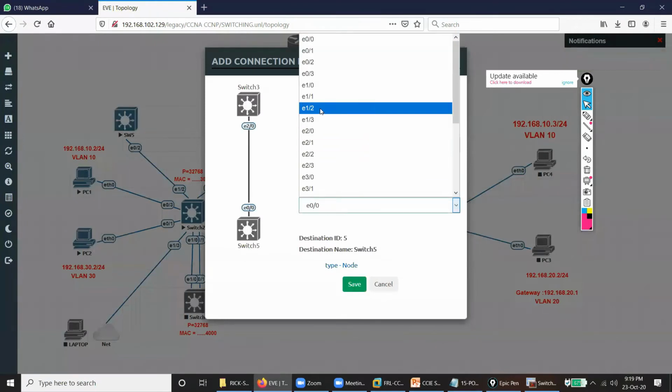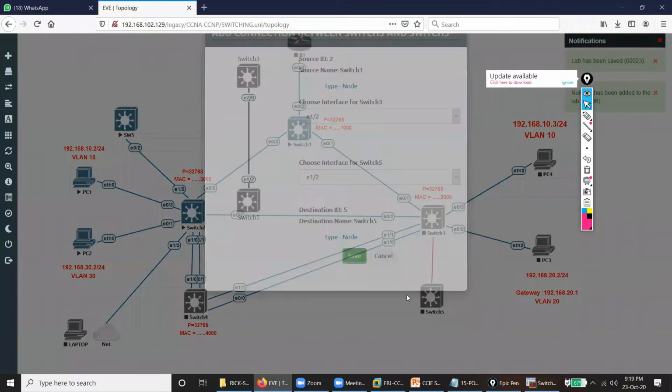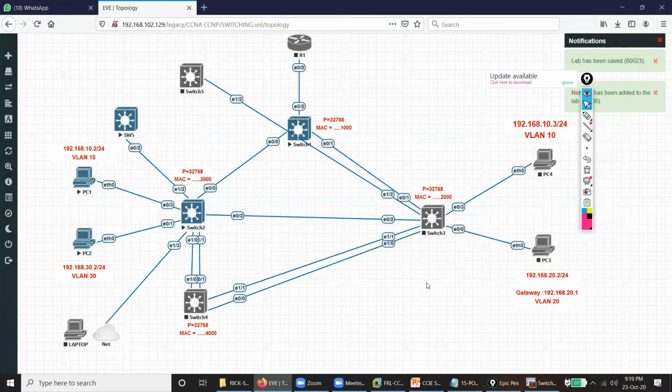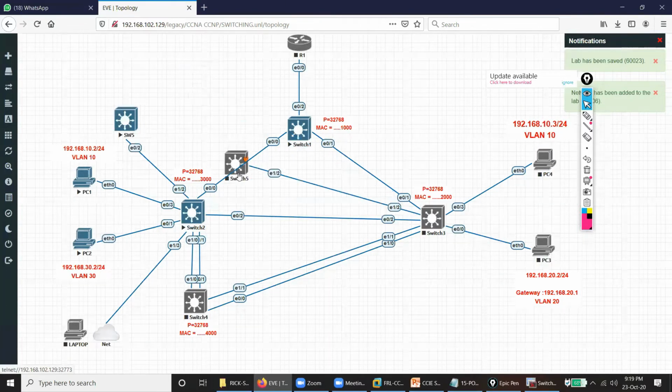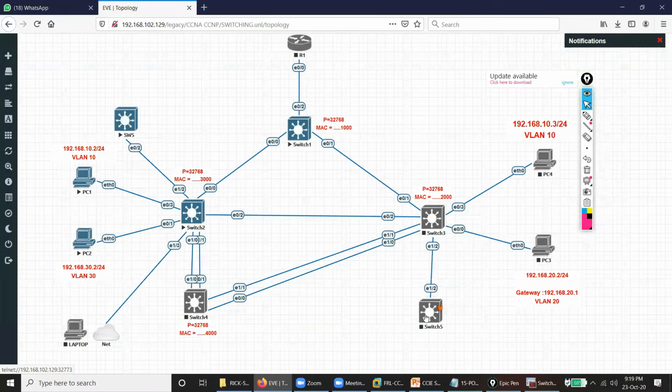Switch 3 E1/2, and here also E1/2. Now start this.